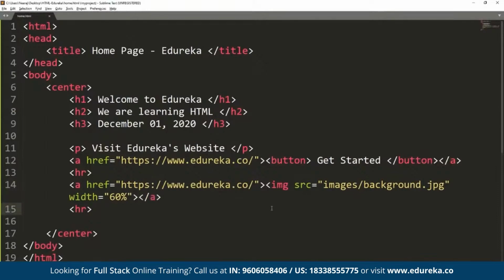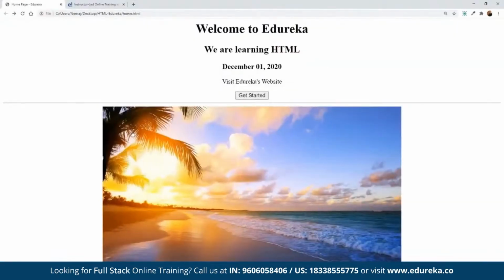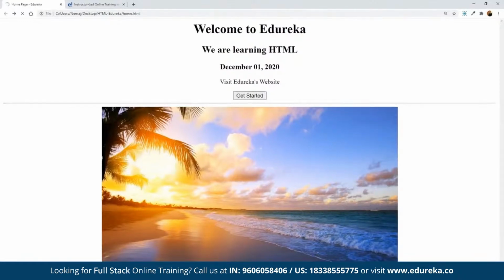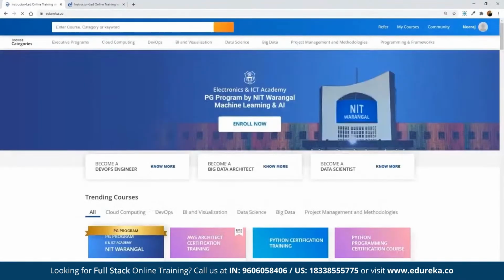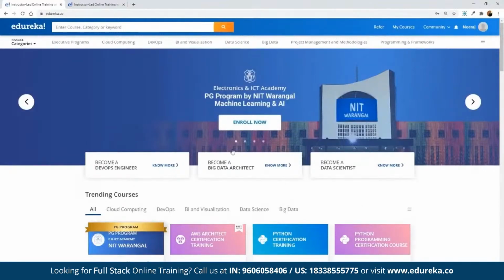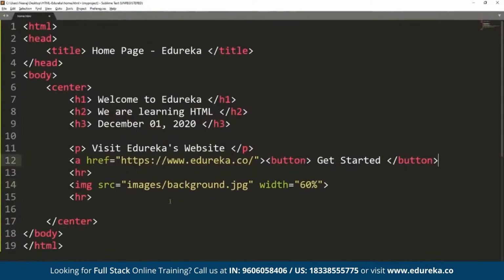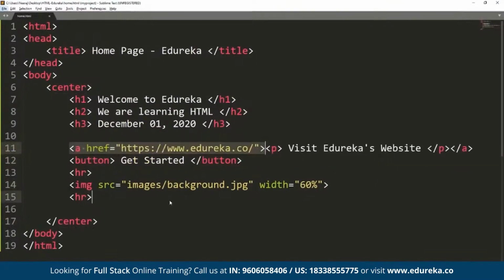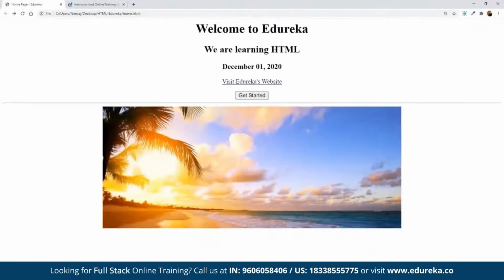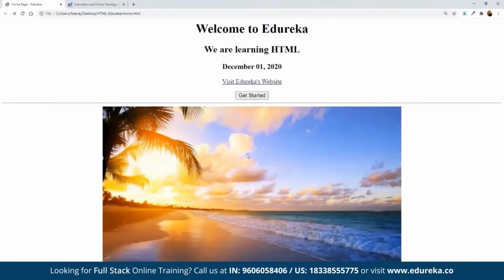If you save it, we come back, we hit refresh. Now you can see here earlier the image was not hyperlinked, right? So now even if we click on this image, we will be taken to that particular page as part of the hyperlink structure. So let's say if you don't want to link the image, then we can remove it here. We can set this back to the same property that we defined only for the text component for now.